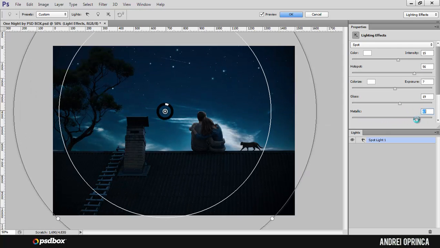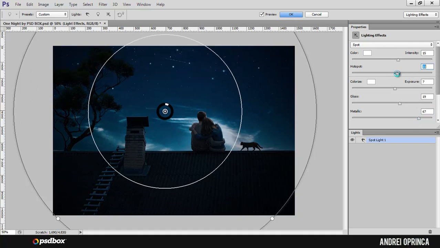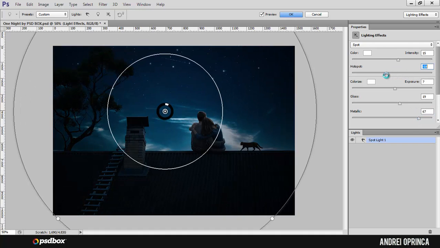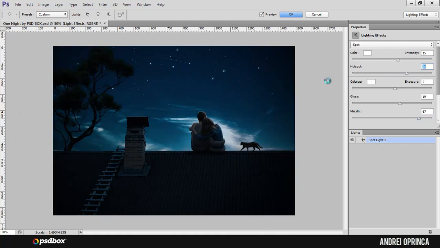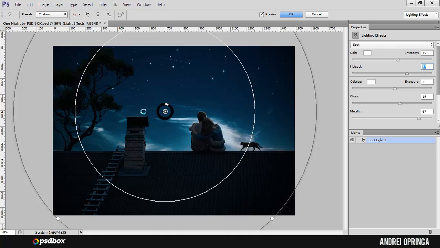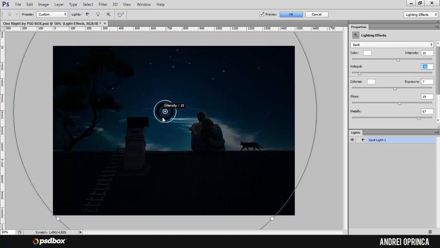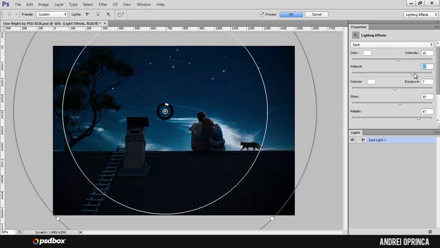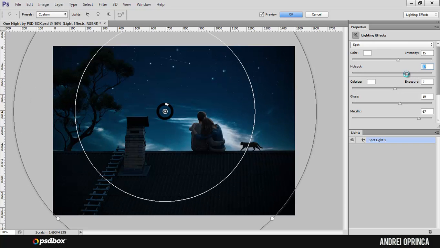I'll leave it about here, and with the hotspot you control how much the light falls off, so to say, because here's the center. So if you drag it to the left, you'll only have a small amount of light there, and from here on it starts to add more shadow. So let's leave it about this big.